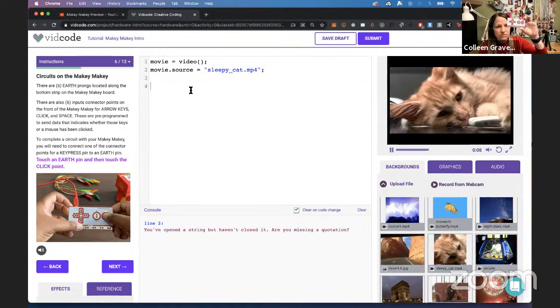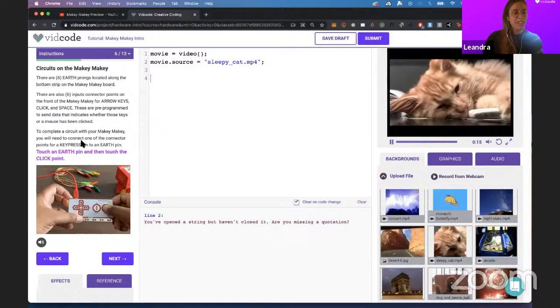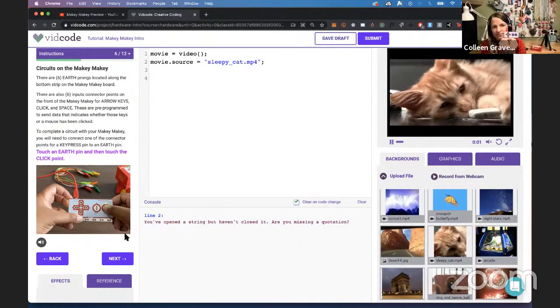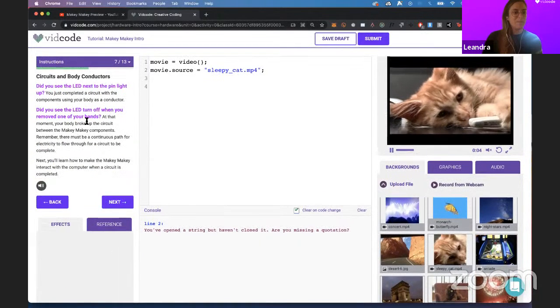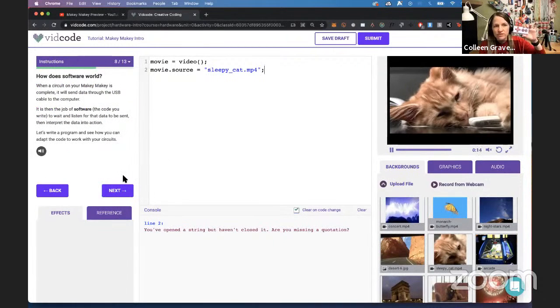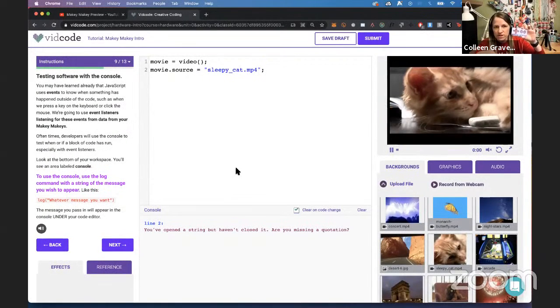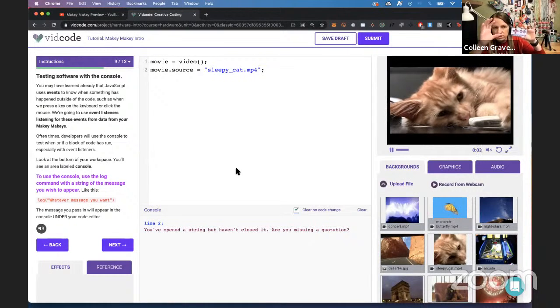So then what are we going to do? Are we going to code click? Yeah. At first, we're just checking to make sure that it's working, so you can touch something, which you already did, and click around. And this idea that your body is creating the circuit, which is why the button's getting pressed, is really part of that invention literacy. That is how the buttons work on your computer. That's how the hardware works, completing a circuit when you press down on a keyboard key.